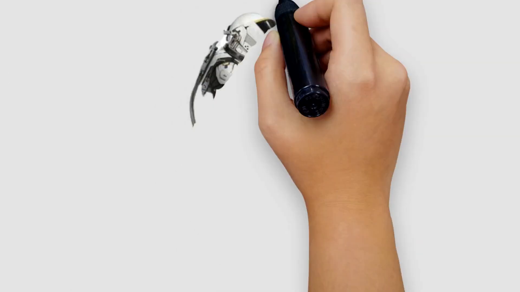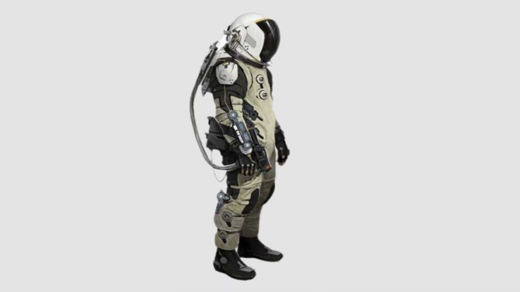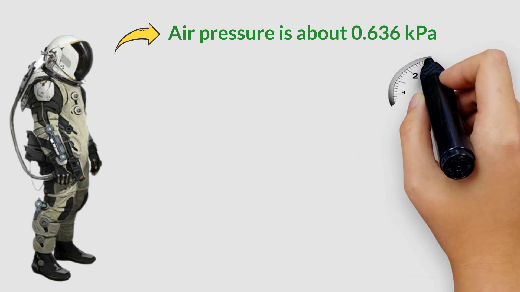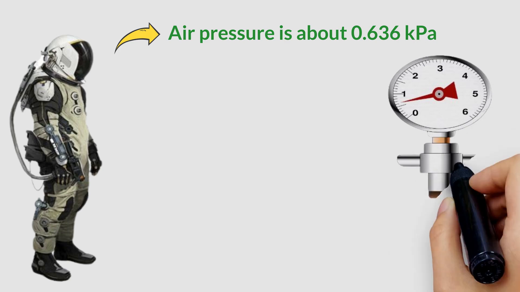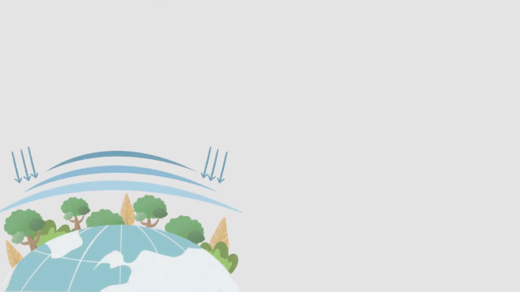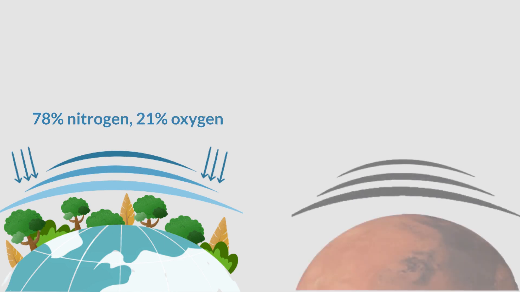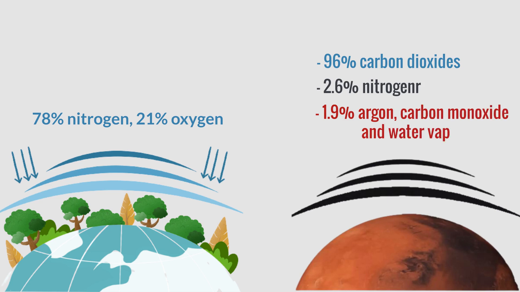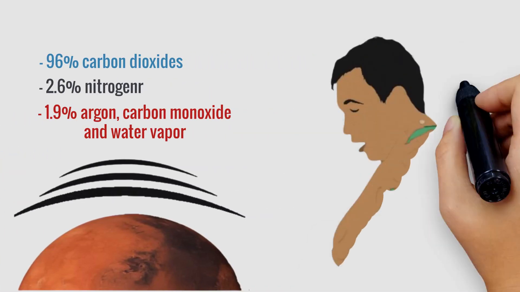The atmosphere on Mars is not only very thin, but extremely thin. Measured at the surface, the average air pressure is about 0.636 kPa, which is 0.6% of the Earth's pressure at sea level or the Earth's atmospheric pressure at an altitude of 38 km. And while Earth's atmosphere is composed of 78% nitrogen, 21% oxygen, Mars' atmosphere is a toxic plume of gas composed of 96% carbon dioxide, 2.6% nitrogen, 1.9% argon, carbon monoxide, and water vapor. Humans would not be able to live with these gases.